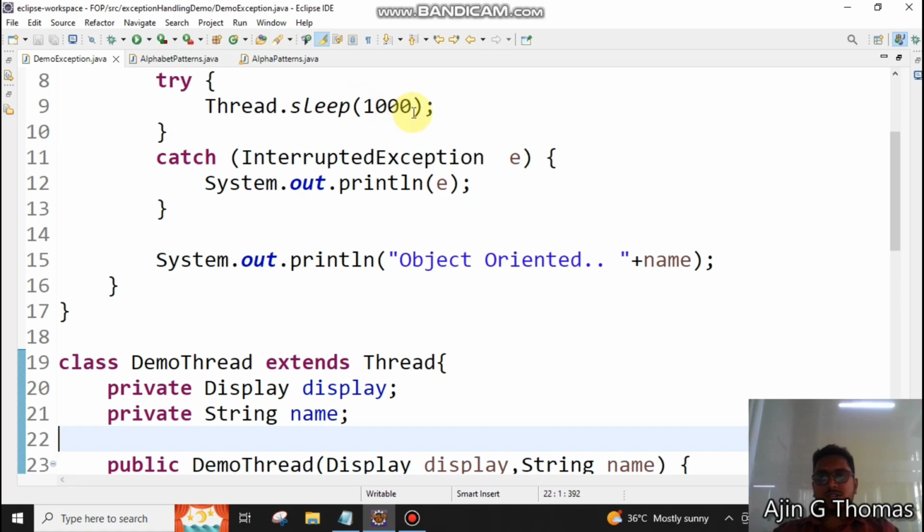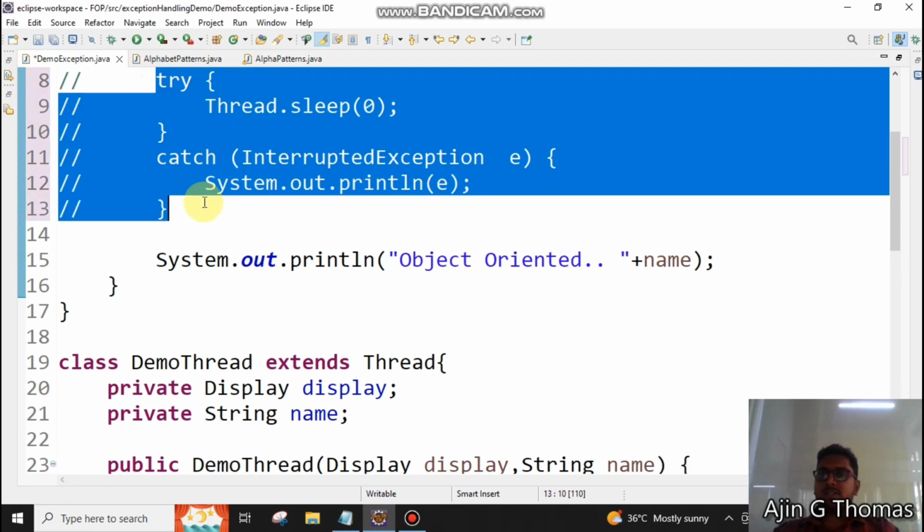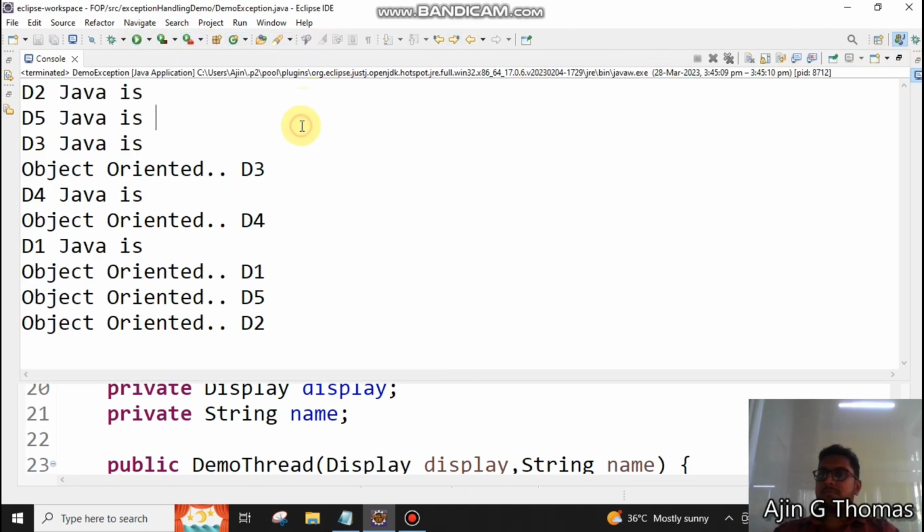I will just change this so that I'm not giving this time delay. Let's print right now. What will I get? What will I get? First it will print, like, anything can print.